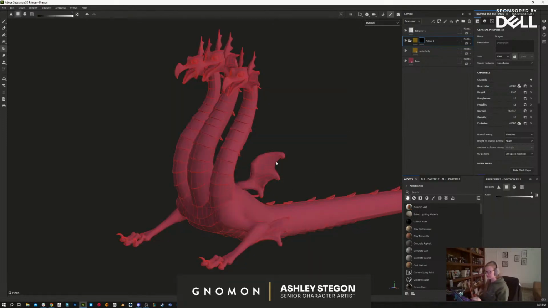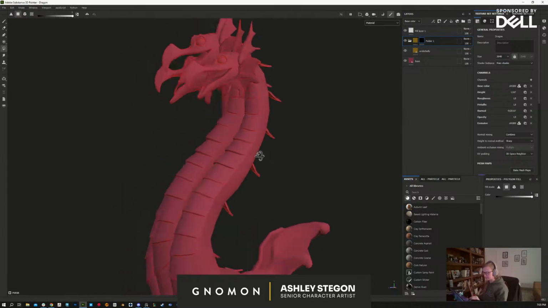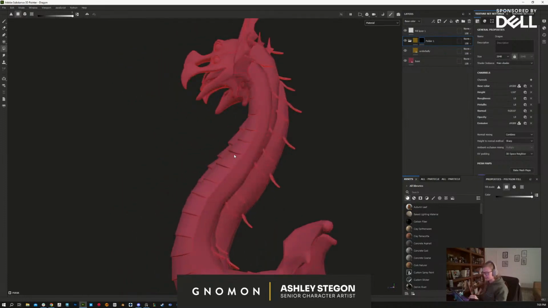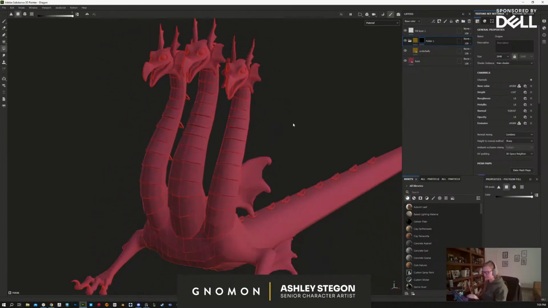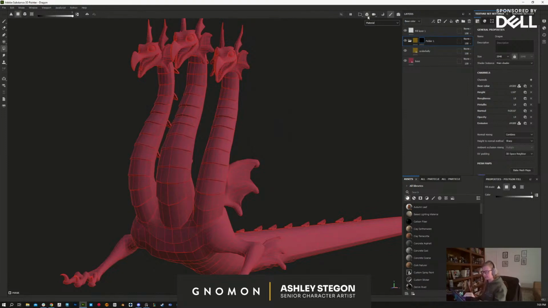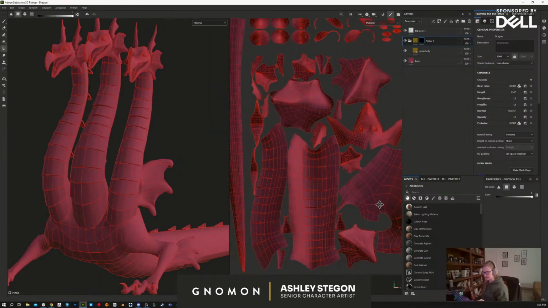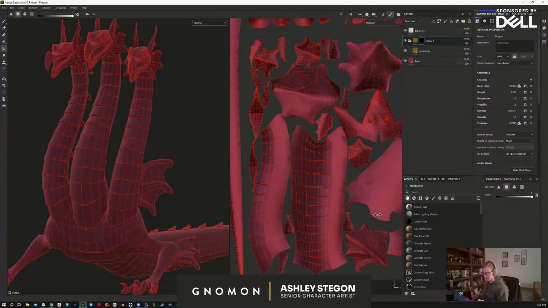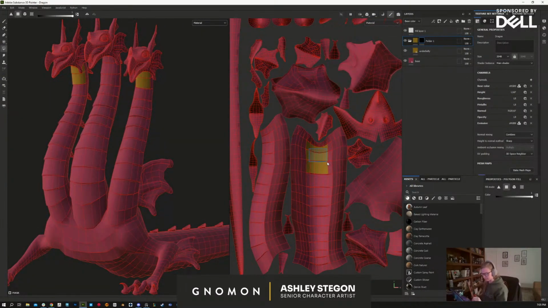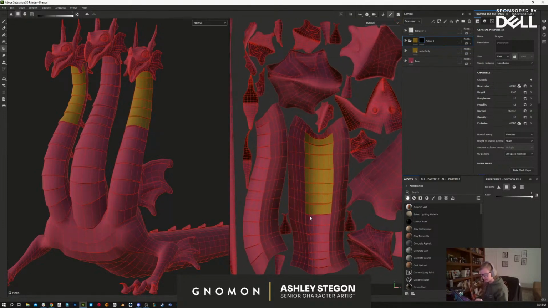But if I want to be more specific about it, I know that because it's a low poly asset, I know exactly where my gold polygons are. And so that's where it's really handy to have the 2D and the 3D view. So I can look here in the 2D view, for example, and start filling in the exact polygons down the neck. And this is just an easier way to fill in and get started on painting a base.